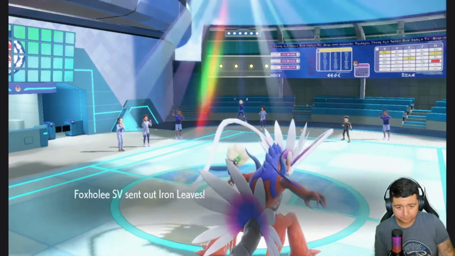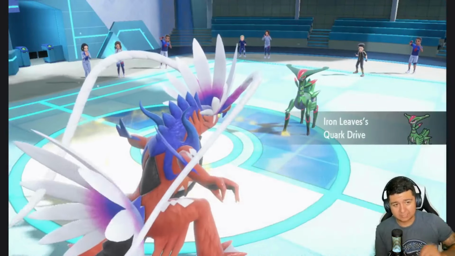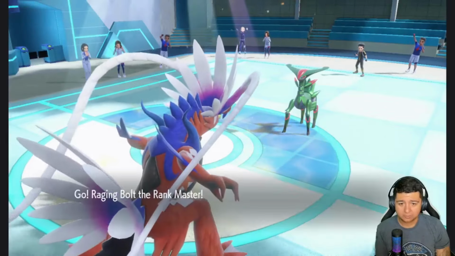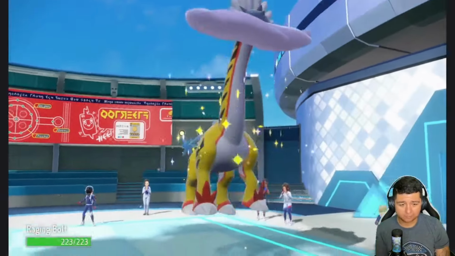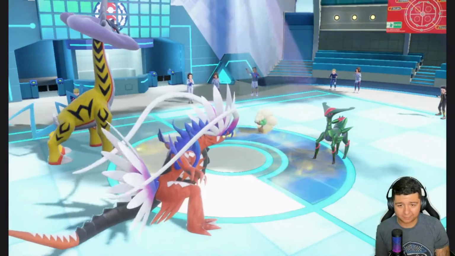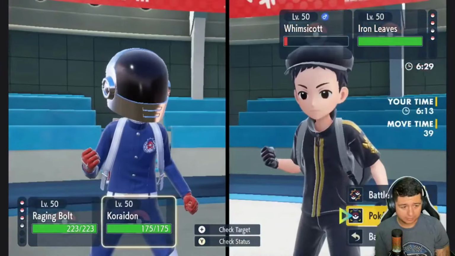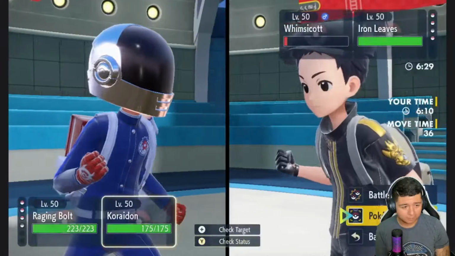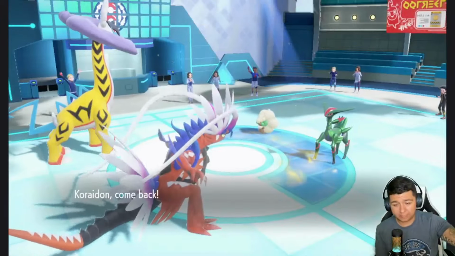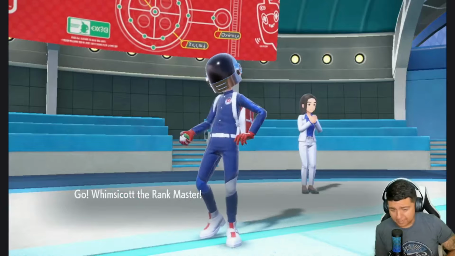So, it is the Iron Leaves, which is kind of an issue here. Mainly because it does have psychic power, okay? Clearly, the speed is activated for them. I'm going to send out my Raging Bolt. And Raging Bolt also going to get Photosynthesis activated. We're going to go for an Electro Web here, guys. And we're going to go for a swap out here, I think. I don't want to get knocked out. Yeah, I was really hoping Flutter Mane would outspeed that Koraidon, and I would have been in a phenomenal position to win the game. I'm not there yet at this moment.